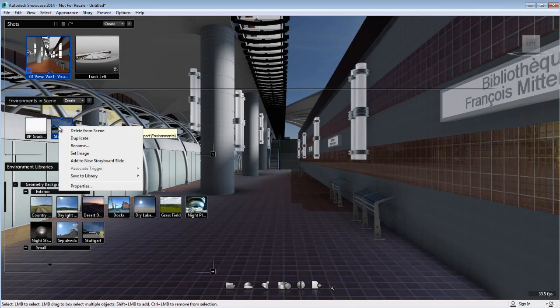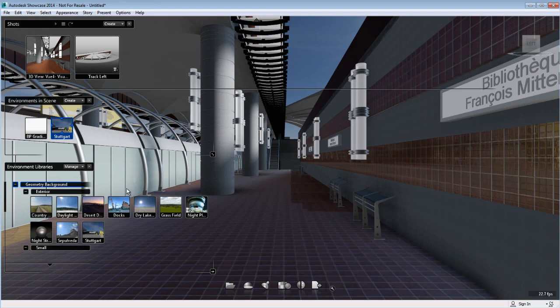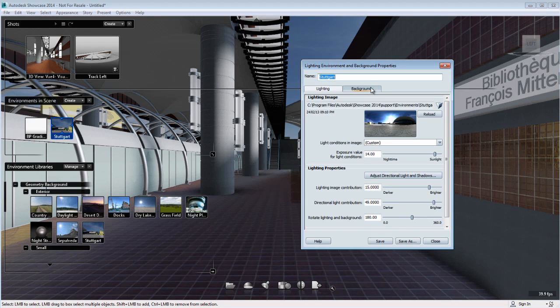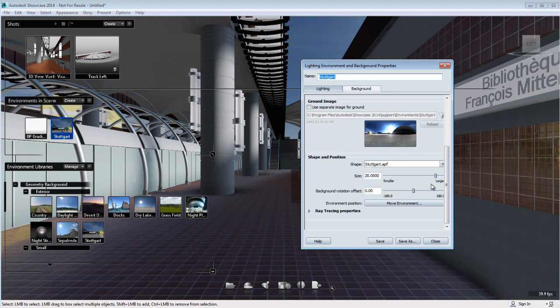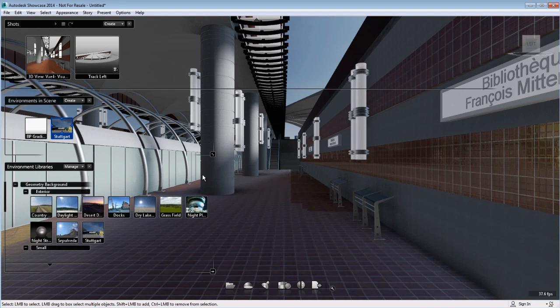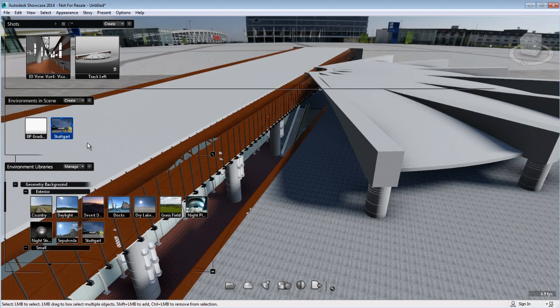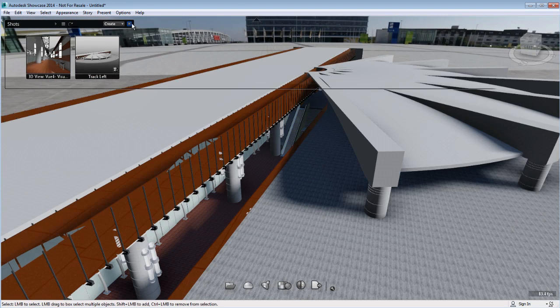Going back to the 3D view, I can now adjust the properties of my background by perhaps rotating it and making sure that the environment background is interesting for this particular shot. Rotating the background will not affect the lighting. At this point, I'm only rotating the image that is located in the background, but I am not adjusting the lighting. You can always adjust the lighting by going to the Task UI and repositioning the light to something that is a little bit more interesting for this particular shot.